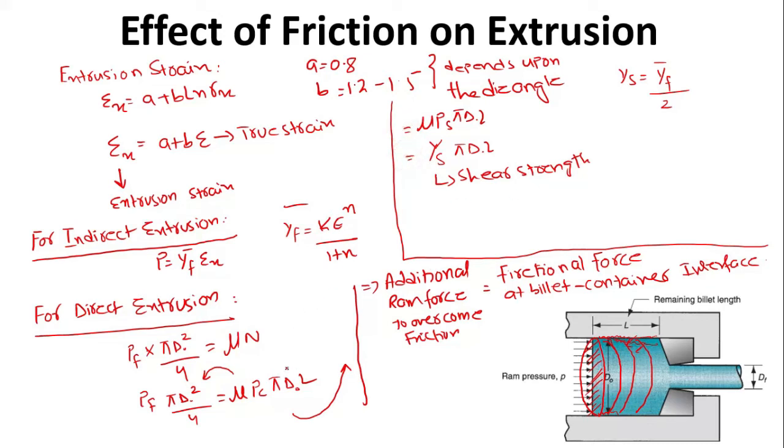We are only working on the right hand side here, then we will equate it back. So you can solve it for this one and we will have the expression. I'm just directly writing the final answer. This is the extra friction pressure we are exerting to overcome the friction effects, right? So based on this, the formula can be used to compute the ram pressure in the direct extrusion. So we will just simply add it, we know the pressure was equal to this one, right? So we can rewrite the equation.